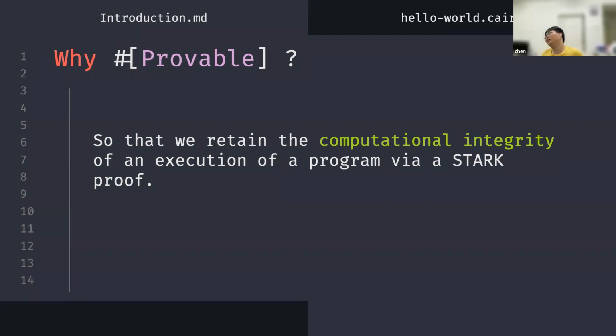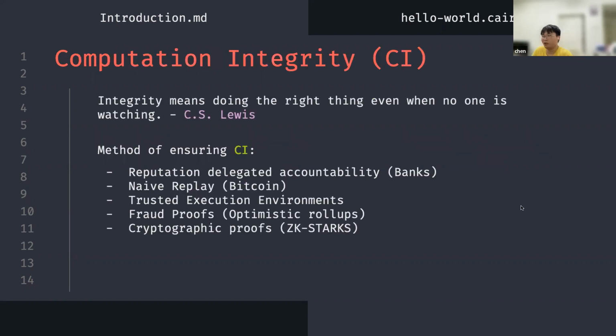Well, it's essentially so that we get to retain the computational integrity of an execution program in the Cairo VM or on Starknet. So by computational integrity, what does it mean? Well, someone called Lewis a long time ago said that integrity basically means doing the right thing even when no one's watching.